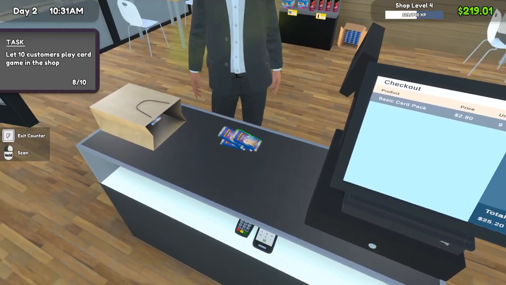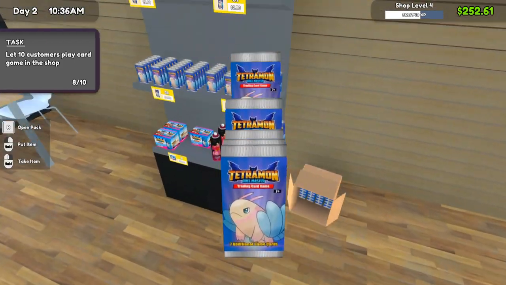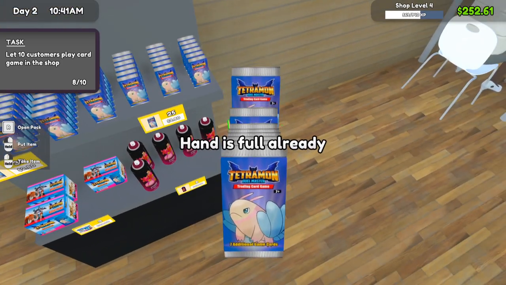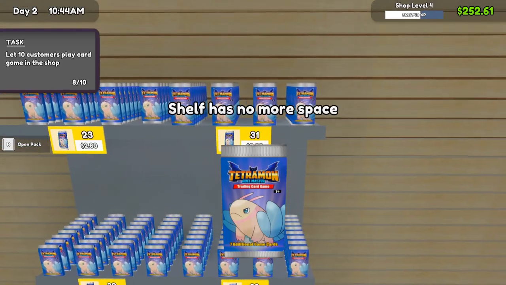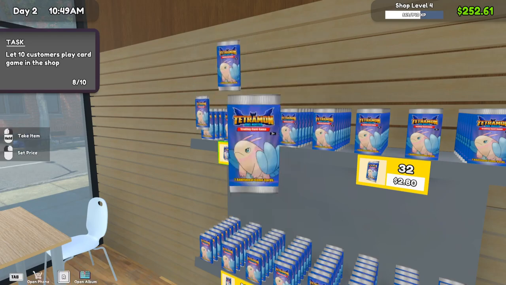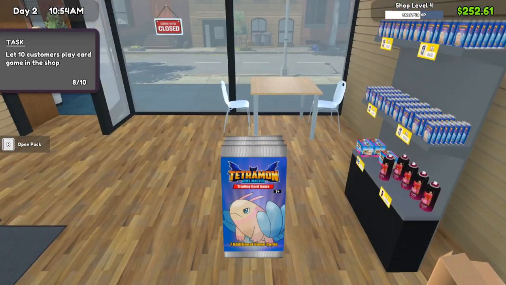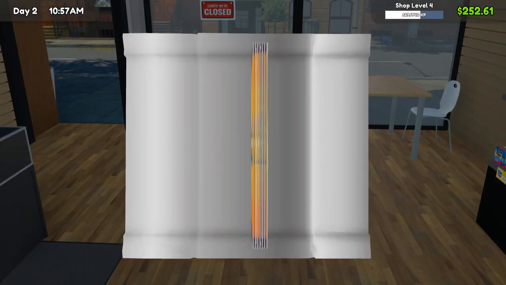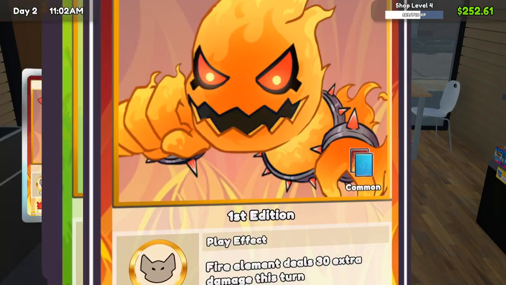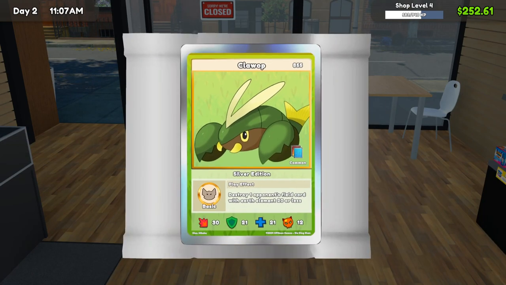Alright. Oh, this guy's buying a boatload of packs. And okay. Just grab them out of the box, place them down, why not? Okay. That's all full. Let's open these bad boys, hopefully we pull something good. Hopefully we can get the rest of the people playing cards to finish that step of the tutorial. Then I'm assuming it'll probably have us buy the card display, would be my guess.